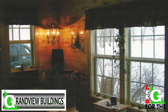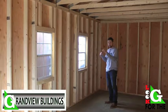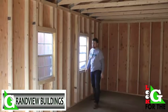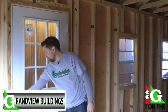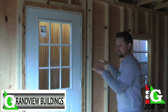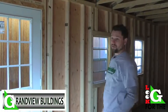But when we're talking about the wall systems, one of the reasons why we build them the way we do is so that they hold straight and true, they won't sag, twist, and warp, so that your windows always function the way that they're supposed to. And your doors open nicely. And at the end of the day, if the wall system isn't built to these standards, the building could sag, could twist or warp, and those items won't function that way.